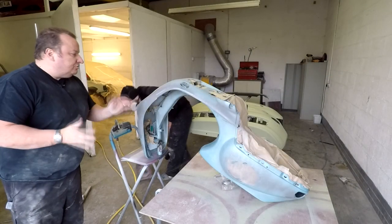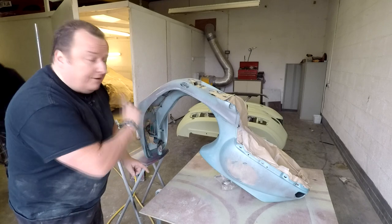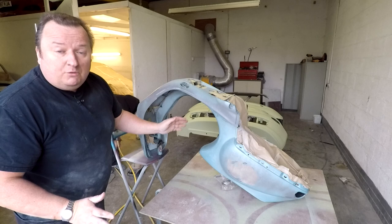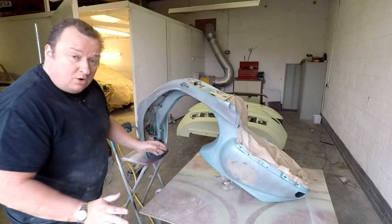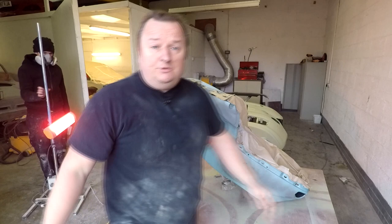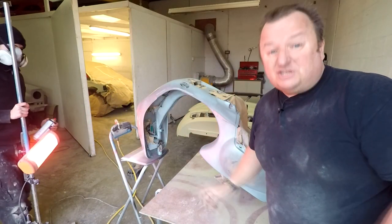Right, so that's literally all you need to do, a thin dusting coat. Don't get tempted to throw it on heavily. You want the first coat just to bind to the metal, and that will give you a good base for the heavier coat of primer in the next one. Don't forget, it is high build primer. It's going to be a good job, and this isn't the finished article. We're just going to put some heat on it now, just to flash it off before we give it the next coat. So we'll see you in a minute.